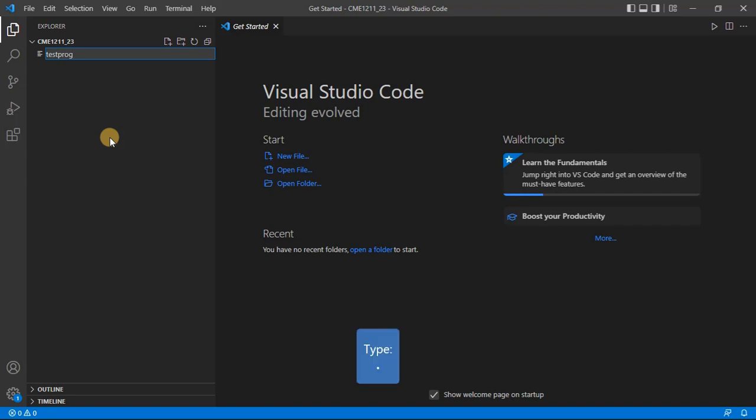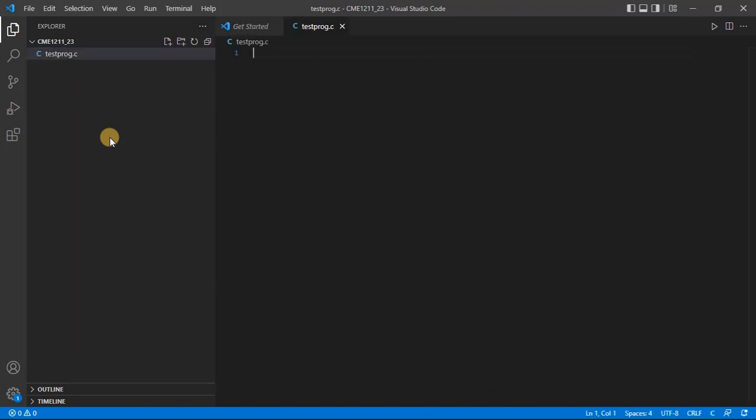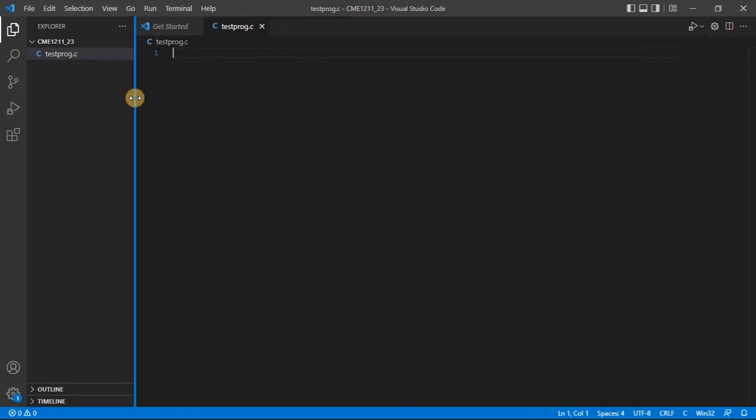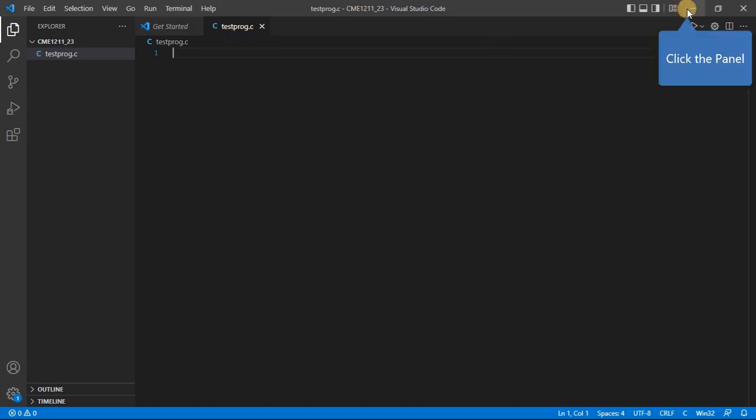Now I have to put .c if I want it to be a C program. Otherwise, if I don't put a .c, it's just a text file. So test program.c, and once I click enter, the workspace is open for me to write some code. The file has been created.